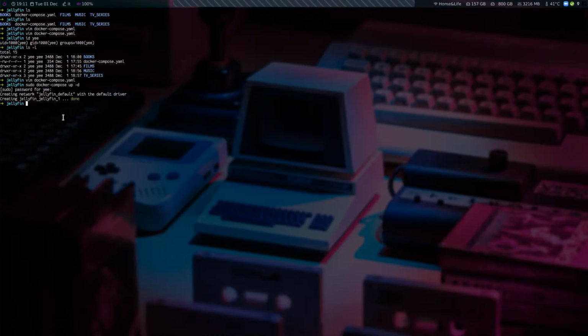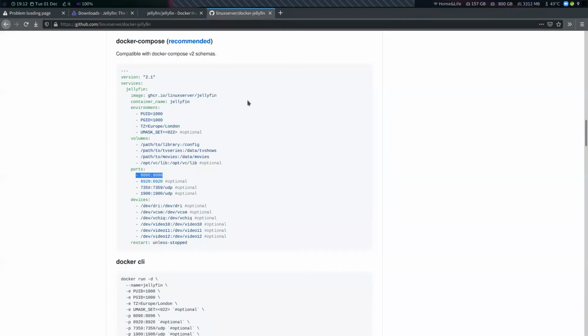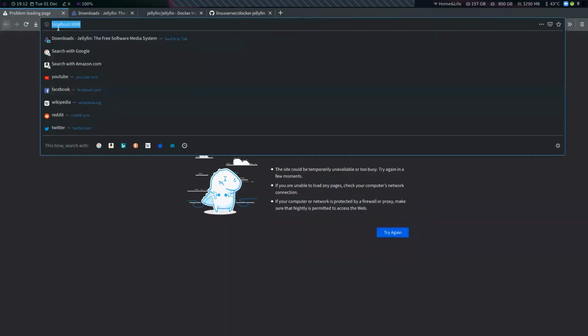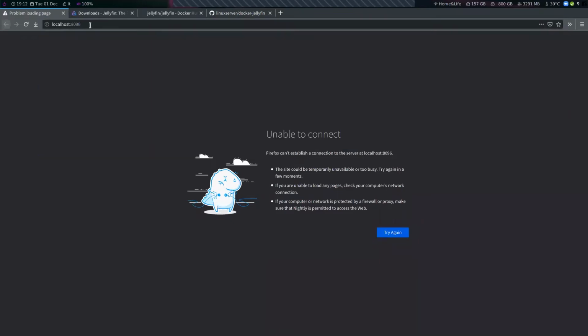And you'd also want to make sure that, if you get loads of errors, your Docker system daemon is running. If it's not, just spin it up. For example, with systemd, you do systemctl start and so on. Because that's on the localhost port 8096, that's all you need to type in here, localhost:8096, to be able to get into it.